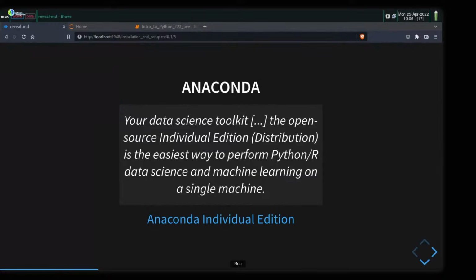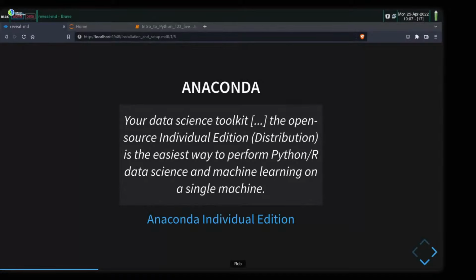Now, Anaconda is also good if you don't want to individually install each of the packages you want to use. And you basically have access to a set of packages that are curated and vetted for interoperability and usability. So basically, you know that everything is going to work. However, do be careful if you're working for a corporation because there are licenses for Anaconda. If you're a student, if you're doing this as a personal project, that's totally fine. But if you're using Anaconda inside a corporate environment, you'll need to get a license.